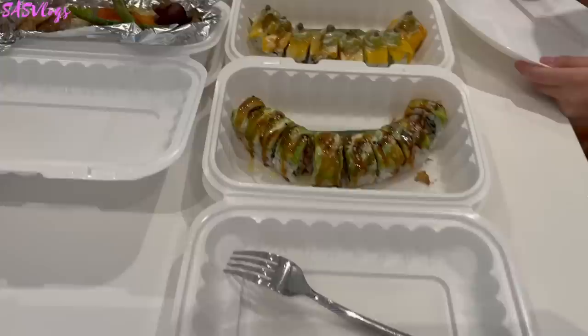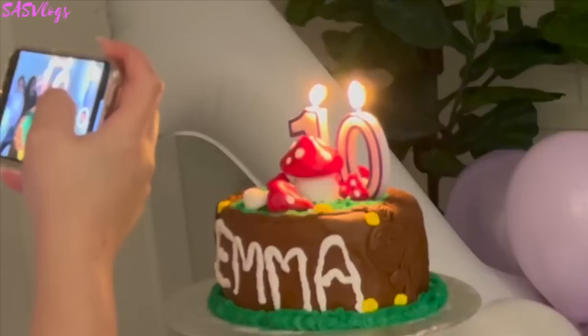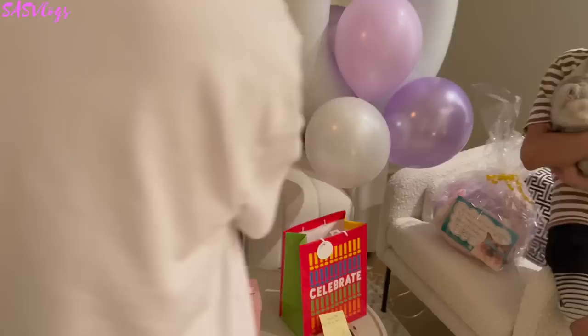Ready? Going to blow out her candle. Okay, let's try not to drop this. Yeah, okay, let's go. Happy birthday to you.